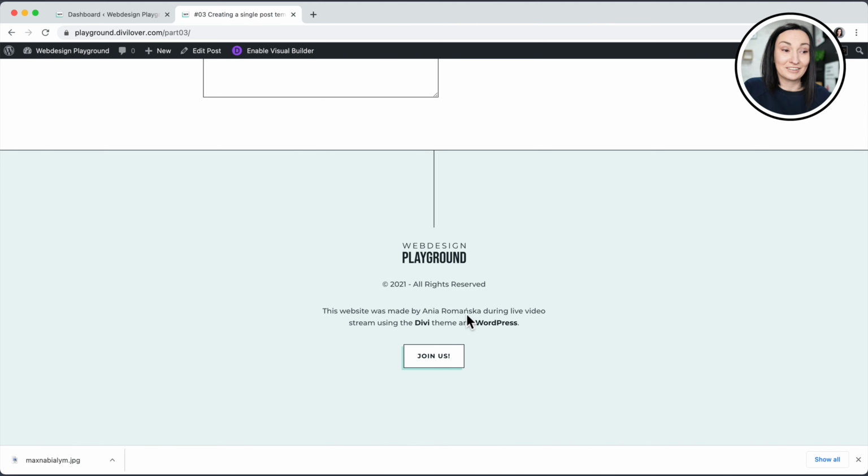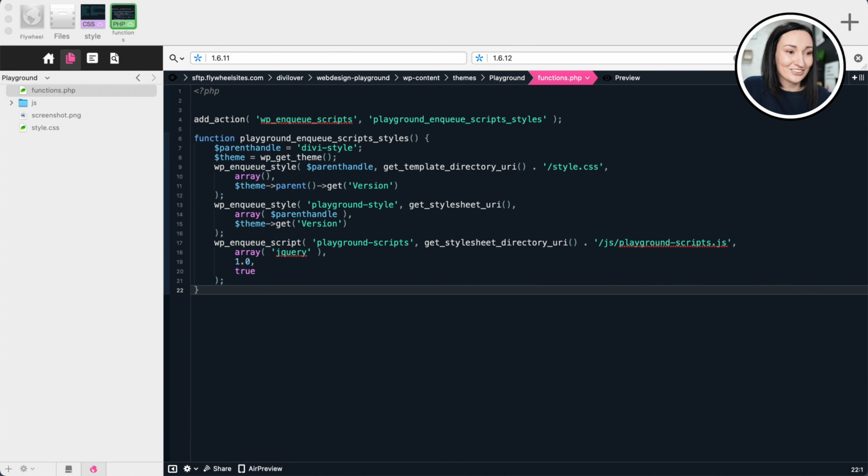So we have a single post layout with a navigation and comment section, and we also did this nice footer last week. And when I mention last week, I did have some troubles getting my child theme to work. To be honest, I was not able to figure out why it wasn't working, because the same exact code I was using during the live stream just magically started to work right when I ended the stream. So, okay, let's just assume it's one of those things.